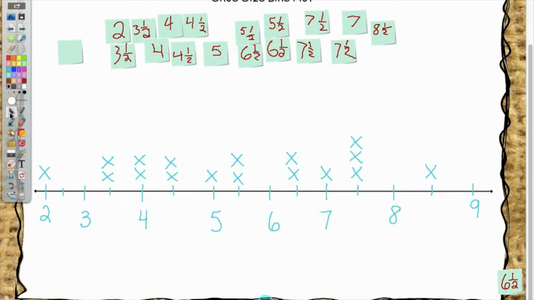What is the measurement of the largest shoe? 8.5. Okay, now here's the trick question. What is the most frequent shoe measurement? 7.5. Wow. So what does frequent mean? More. Most. Average. No, don't say average, okay? Average is something we're not talking about right now, but I am going to teach it to you real quick at a later date. Okay, so right now, what we're going to do is answer the last question.